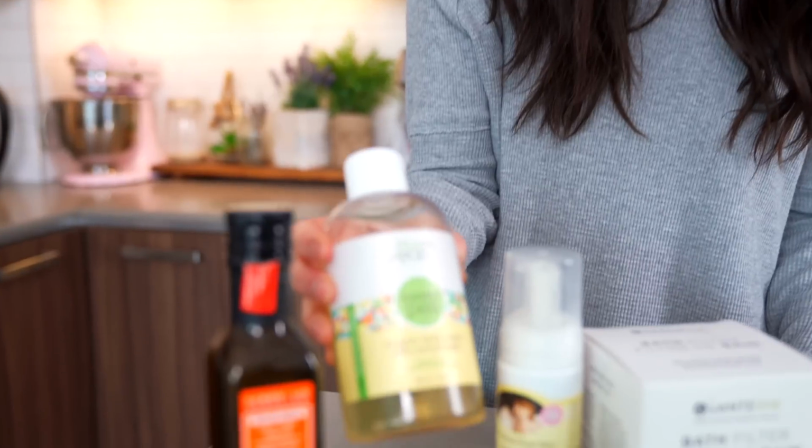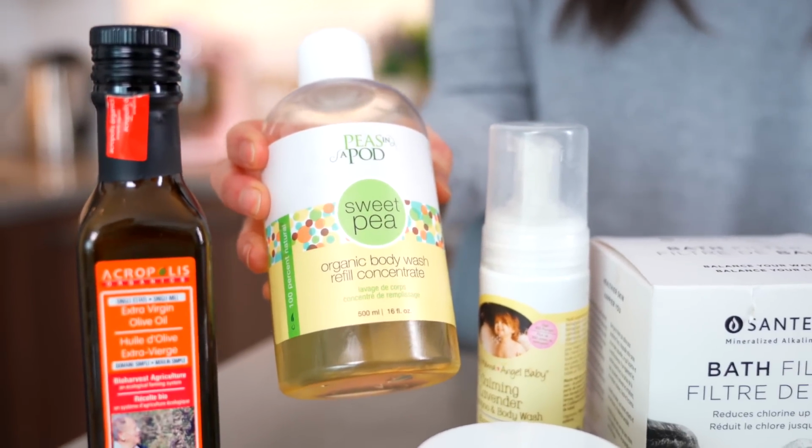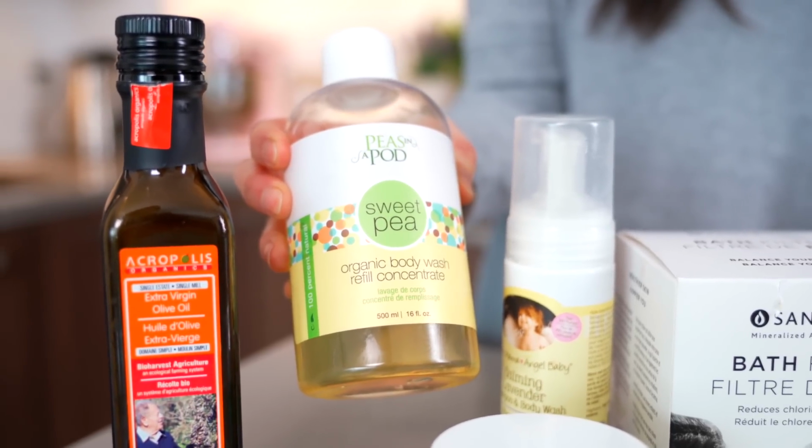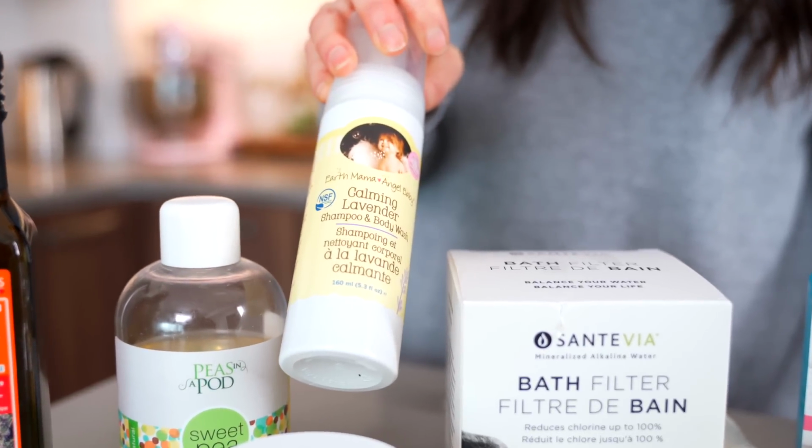But before I show them to you, I just want to tell you that since Vienna was born, we have never used soap on her body. Babies and children don't really smell that bad because they just don't have the hormones like we do as adults. So usually water is fine for their body, and then using some sort of wash for their hair. So I use this body wash for Vienna, but I actually just use it in her hair. And then when we wash it off, of course, it falls over her body, but it's perfectly safe, few ingredients. I also like this brand here too, by Earth Mama Angel Baby.